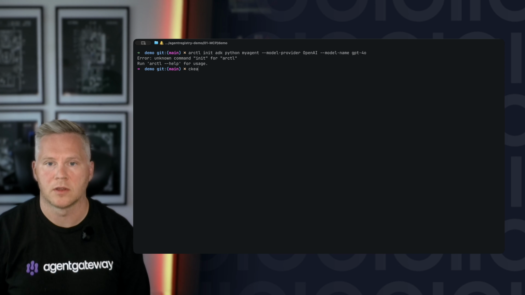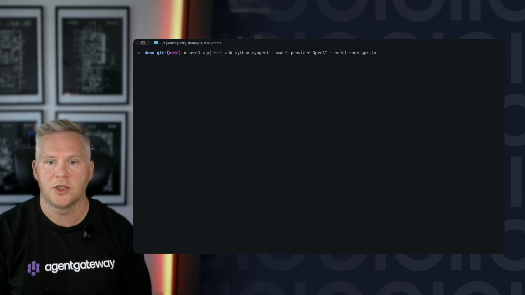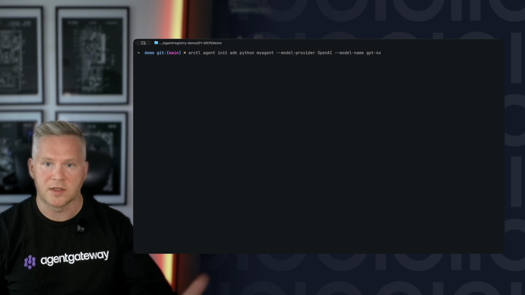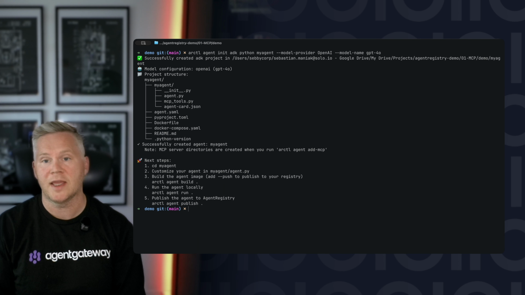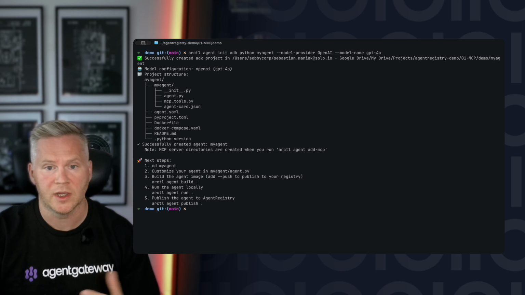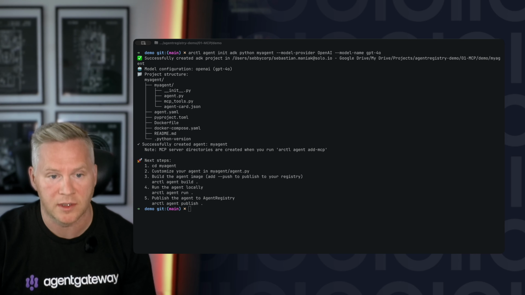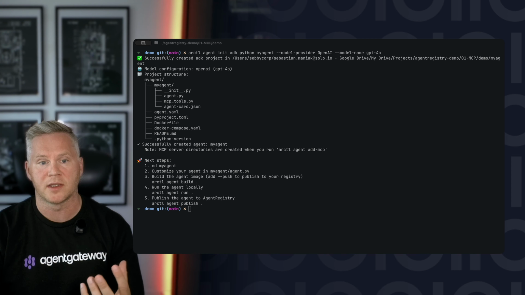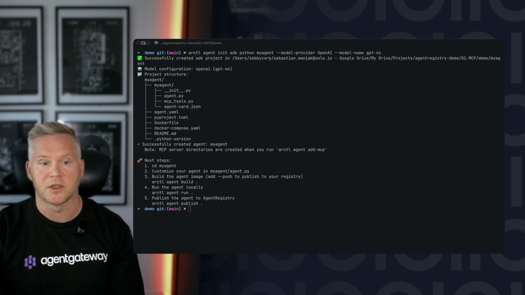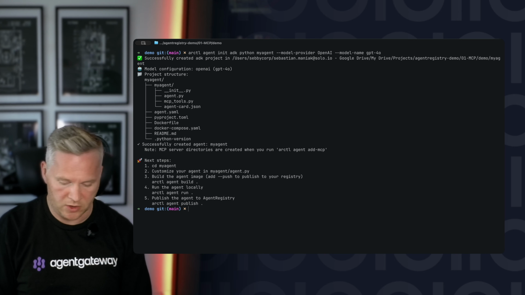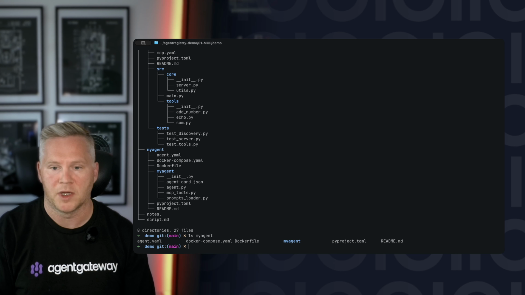Oh, I forgot one. Forgot to put agent in here because I can build MCP skills and other tools itself. So perfect. So now my agent is deployed. And what this does is build out this scaffolding for you. So it's really a template that helps you spin agents up quickly, but lets you customize them as you need it itself.